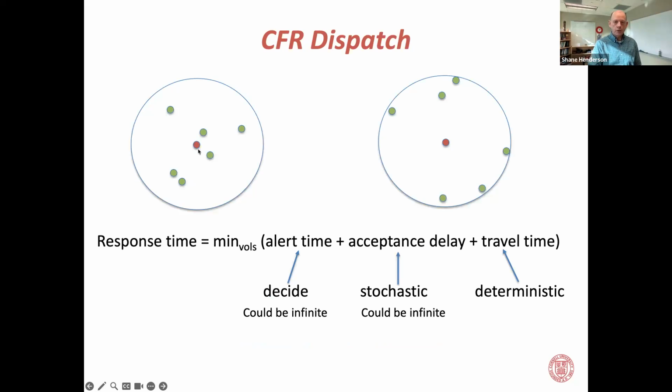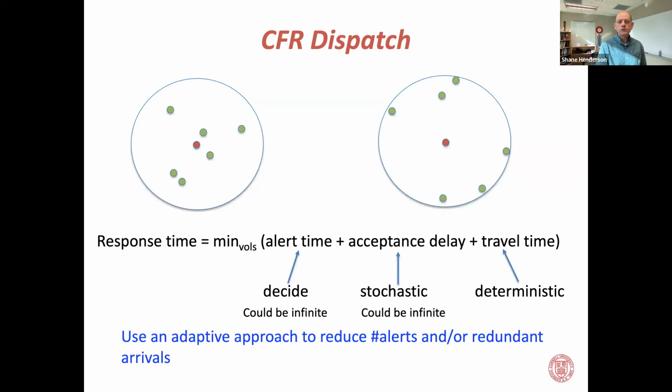The red dot is where the cardiac arrest happened, and then these greens are your volunteers. In this first one, you might do something quite different from the second, because you can see how the volunteers are all quite a long way away in this second setting. So maybe you want to do things a little bit differently in these 2 situations in terms of who you alert. So the basic idea is we're going to solve a dynamic program.